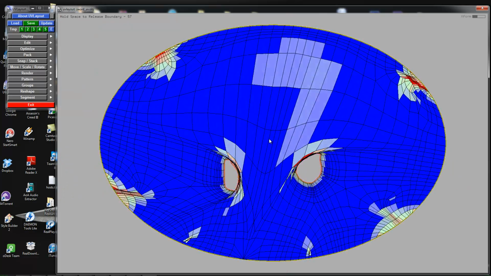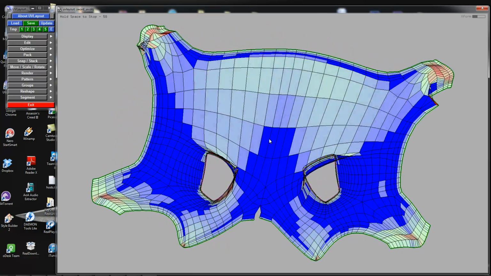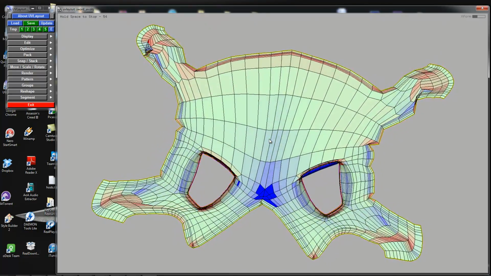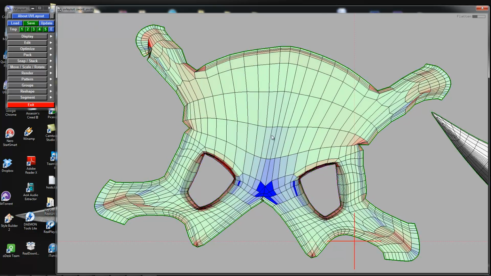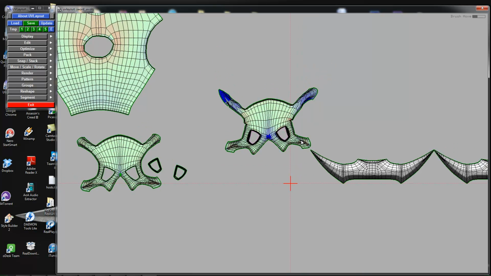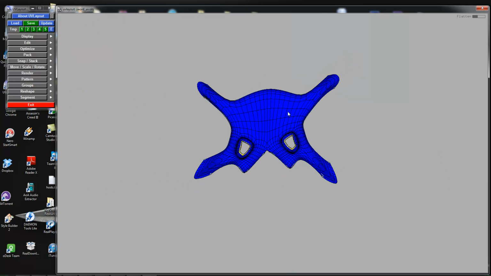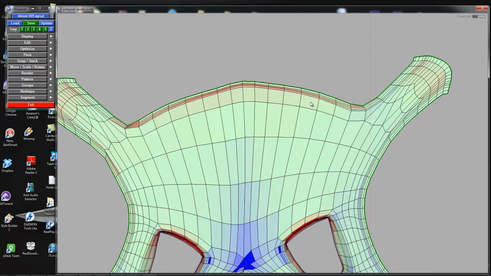So same thing with this piece here. It's actually the exact opposite of the one we just did, so we're gonna do the same process. I'm gonna try to help this guy realize how I want it to unfold. There you go.